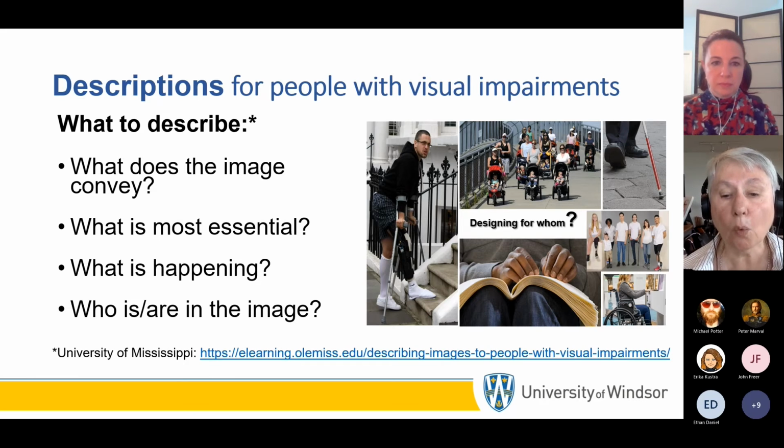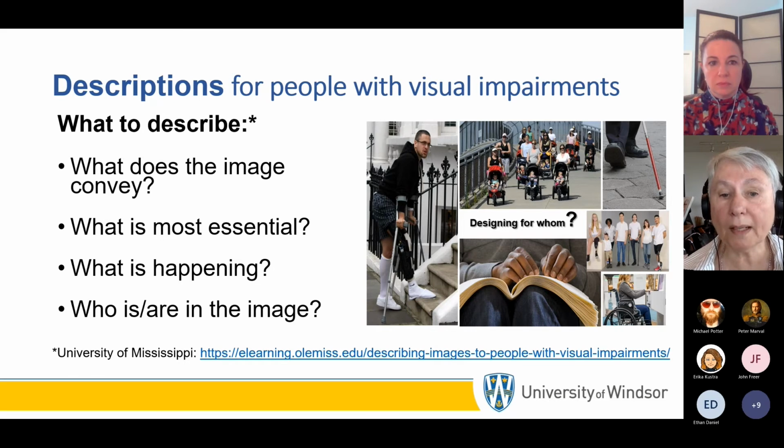So let's do the first question. What does the image convey? This is not a single image. Many of us do this quite often where we do a PowerPoint and we put multiple images in the document. There are 6 images here and a question in the middle. Do all the images convey the same thing? That's something to basically ask. Do all these people have accessibilities? So the problem when you have multiple images is how you're going to connect them. And that's sometimes more difficult than we can imagine.